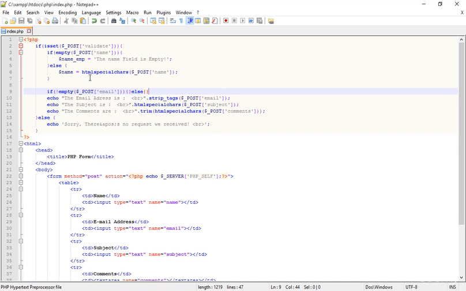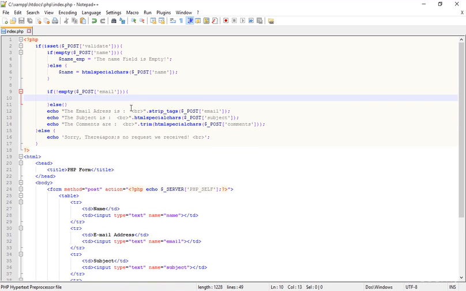This is better, that I just pass the things in the special characters. So I'm doing this, and here I'm telling if the post is not empty, okay, if the post is not empty, then what will happen here? I'm simply typing email equals to, and copying the strip tags.